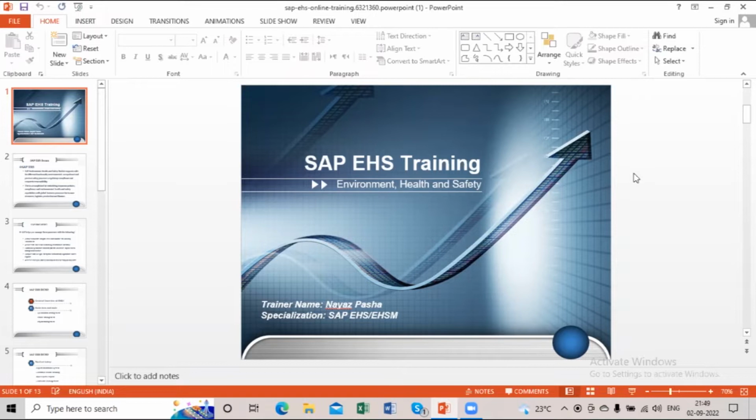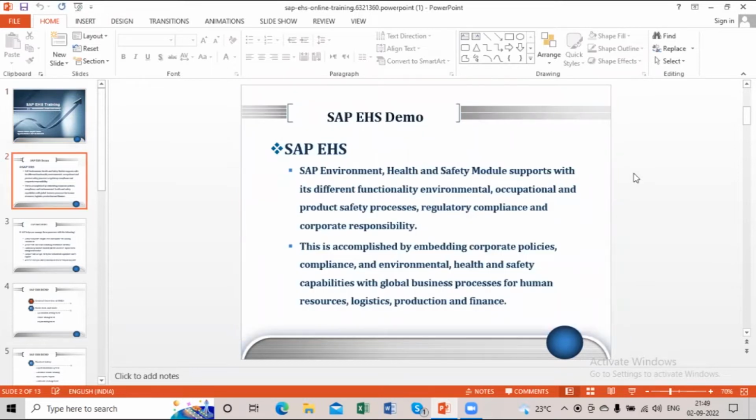Now let's get a little bit deeper into our SAP EHS. Like I said, this is very advanced software and it helps organizations manage their data. But with respect to EHS, how does the EHS module help? It supports companies in fulfilling their regulatory compliance or their corporate social responsibility towards environment and sustainability, or if they are involved with any hazardous products, it will allow them to manage those hazardous substances in the companies. Okay, and it will also allow you to integrate with other modules. You can connect with the HR module if you want some data. You can connect with plant maintenance. You can connect with the material management module, so that you can use your EHS systems more efficiently. When you have the latest data available with you, you can use the EHS module in a very efficient manner. That is possible in SAP.